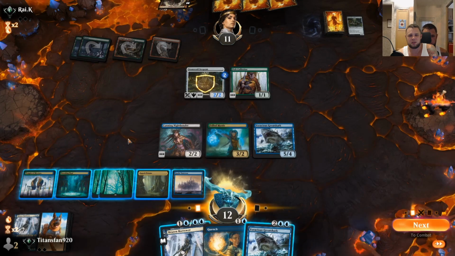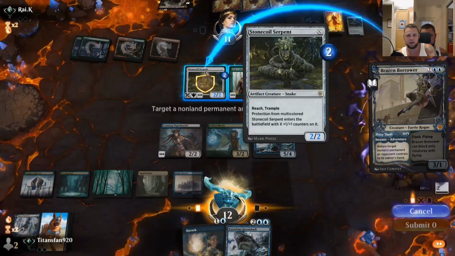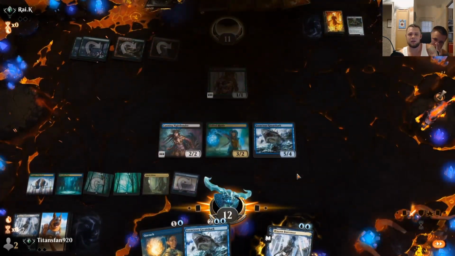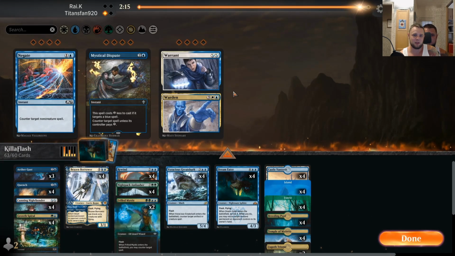Now I can't really afford to attack in too much because my Cunning Nightbonders both can't attack through Stonecoil Serpent. So I get greedy. Bounce the Stonecoil Serpent. This way we can attack with everything. And that is game. It's a good game one there against Gruul Aggro. Being on the play helps a lot against them. So Aether Gust will come in.